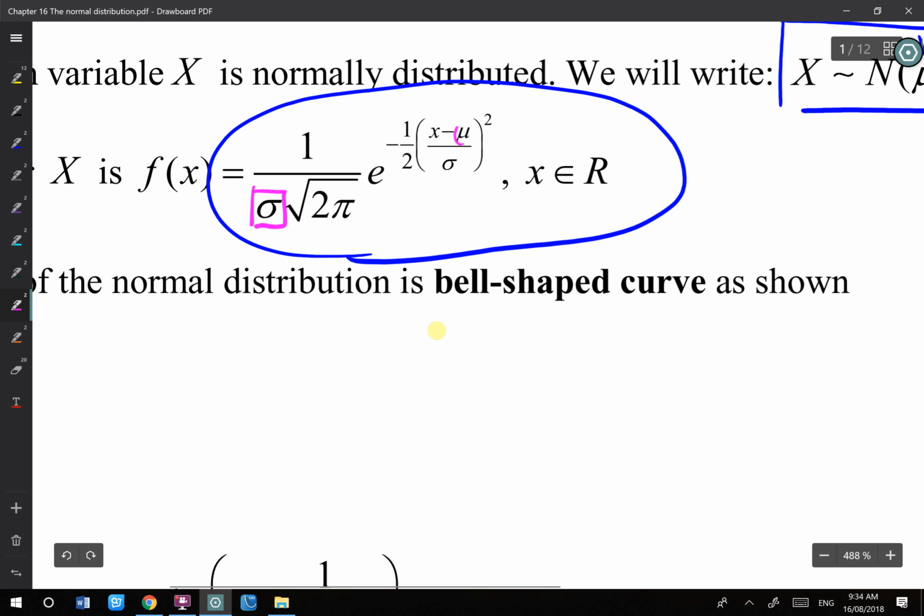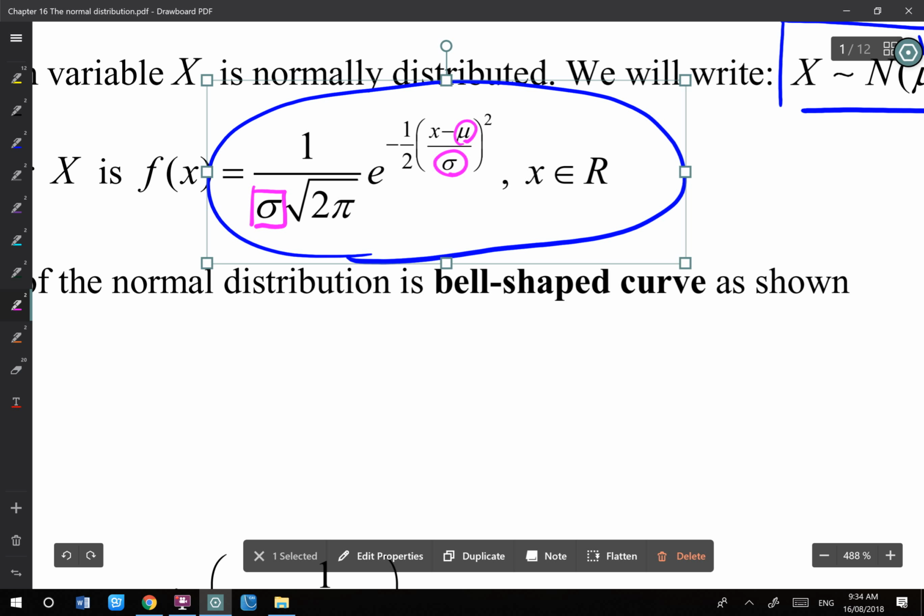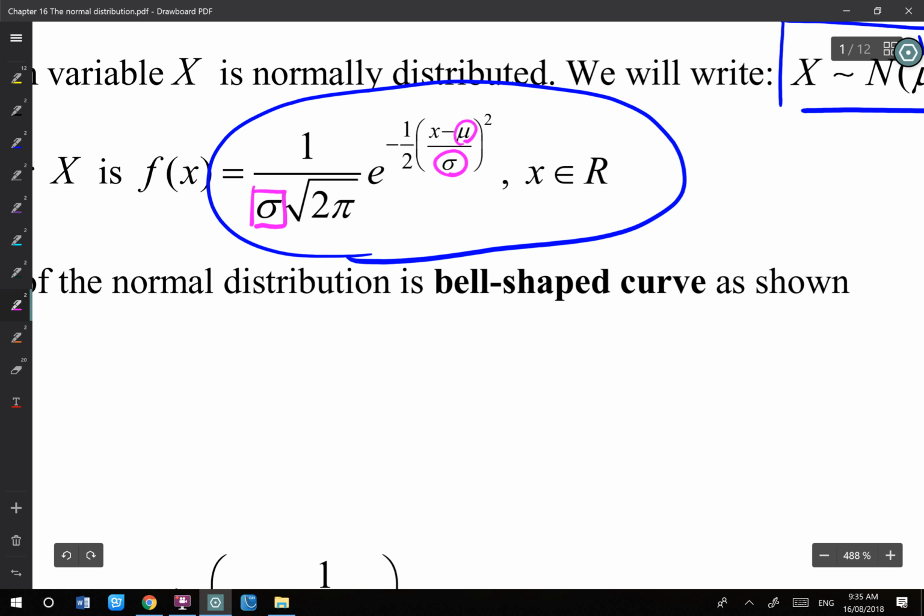Also, we can see that these are in charge of dilation from the y-axis, dilation from the x-axis, and horizontal movement. Like 1 over sigma is dilation from the x-axis, then dividing x by sigma is dilation from the y-axis, and x minus mu is horizontal movement, left or right, depending on the mu value. They're not going to change the basic shape of the graph, but they will change the dilation, like fatter or taller, or move it to the left or right, but the basic shape stays the same.